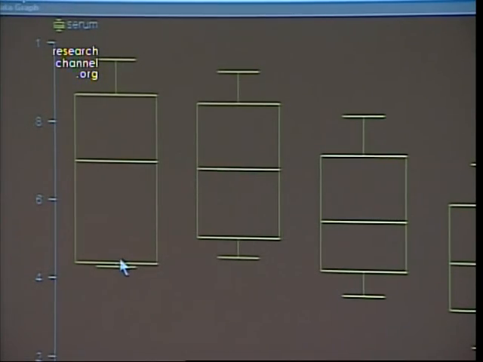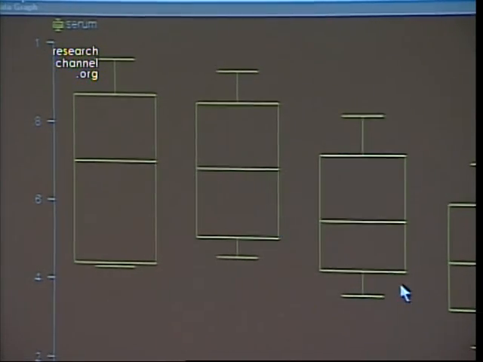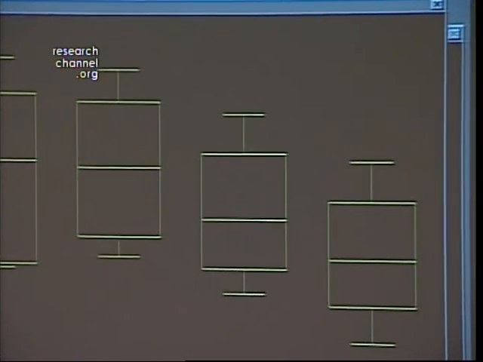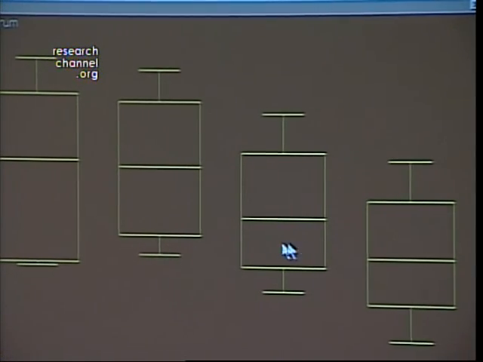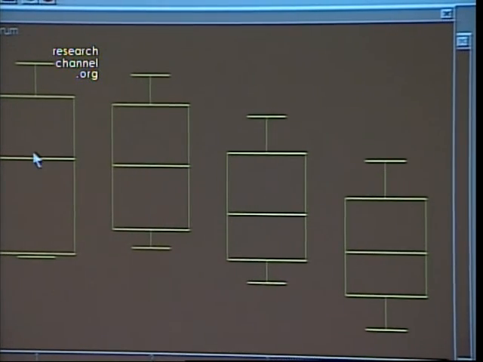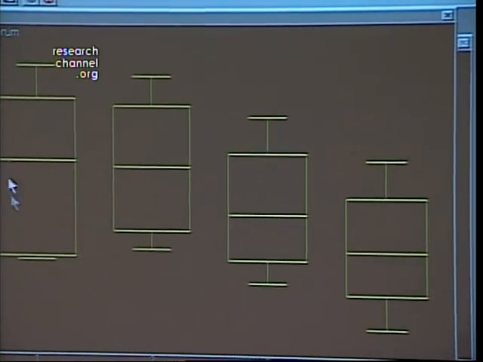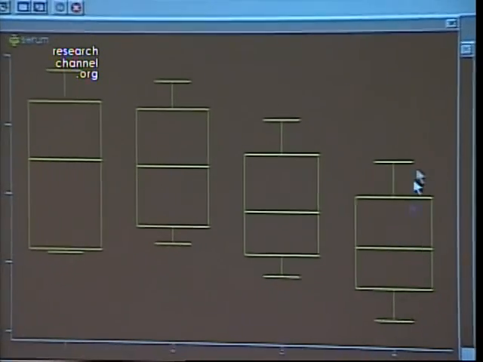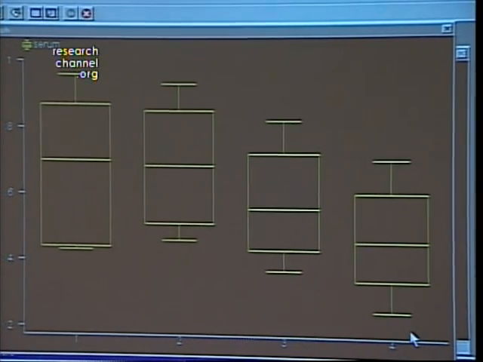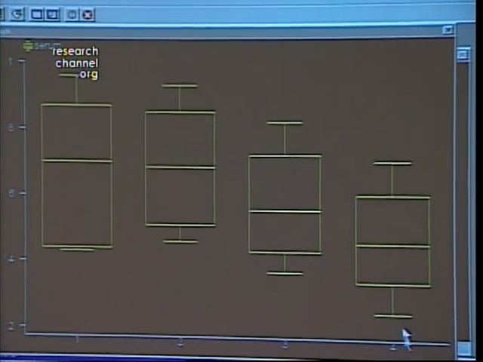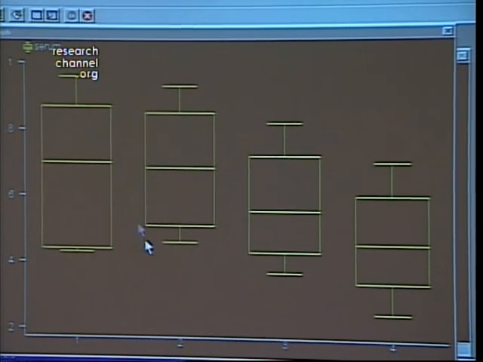So remember, these were non-smokers. The next group was former, light, and heavy smokers. So what do you notice about median testosterone levels? They're similar in the first 2 groups, but they decrease with increased smoking. What about the variability in these groups? Pretty much the same. Actually, we're looking from the maximum down to the minimum. Those are pretty much the same, maybe a little bit higher. But for the most part, the variability is about the same. But what do we see? We see the medians decrease with increased smoking.